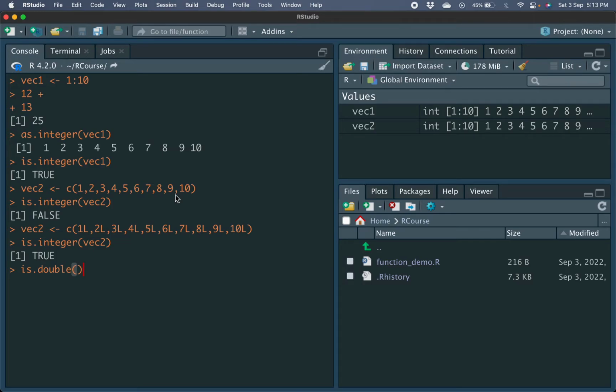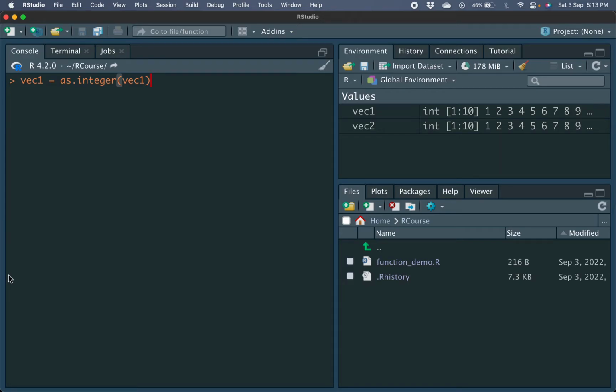And if it's not the case, then you can do conversions. Basically, you can use as.integer. So if you check is.integer for vec1 and it says FALSE, but you wanted vec1 to be an integer, you just convert it and either store it in a new variable or maybe update the same variable, depending on your use case.